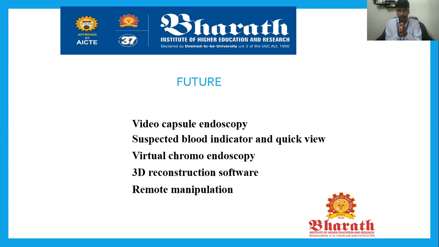So this is known as the working principle of endoscopy. I have explained what the aim is, what the types are, what the components are, what the method is, what the procedure is, what the risk is, what the advantage is, what the disadvantage is, and what the limitation is. Now I am ending this content with the future of endoscopy. Thank you.